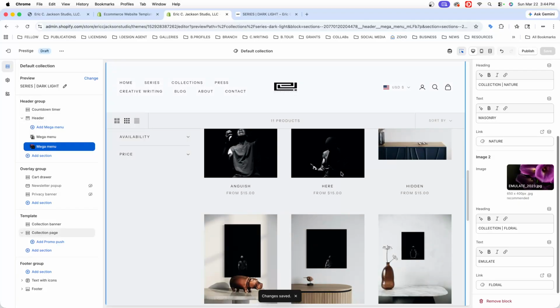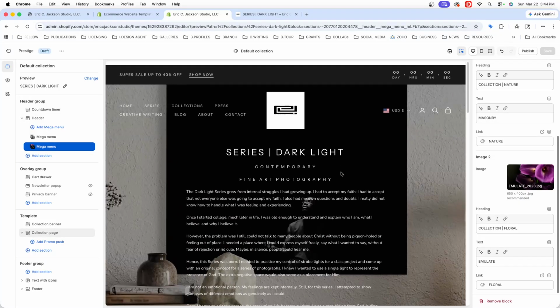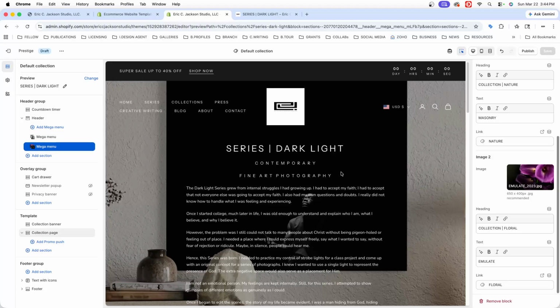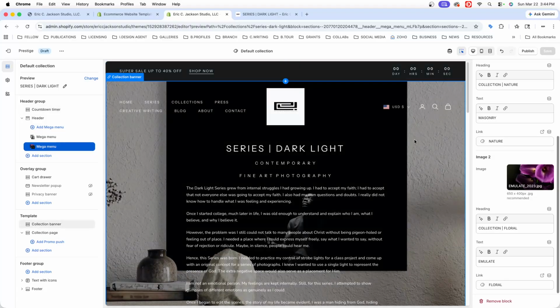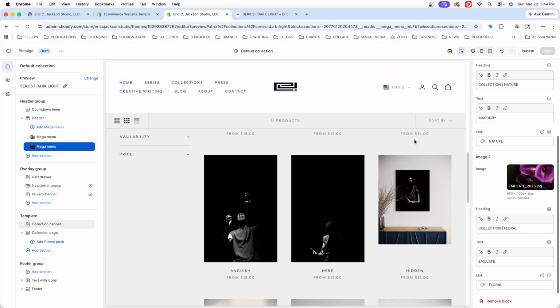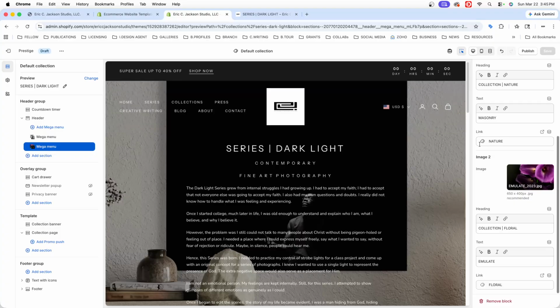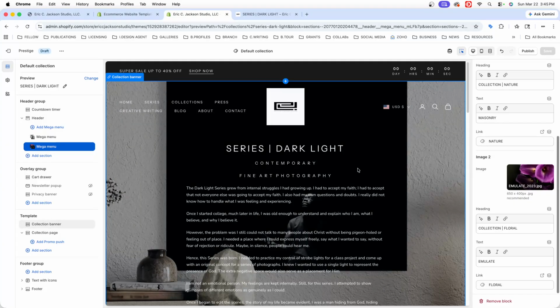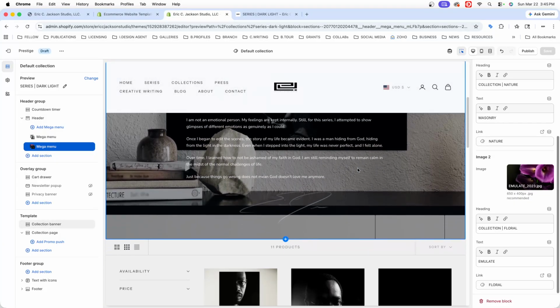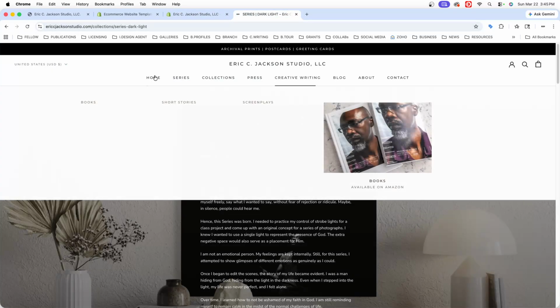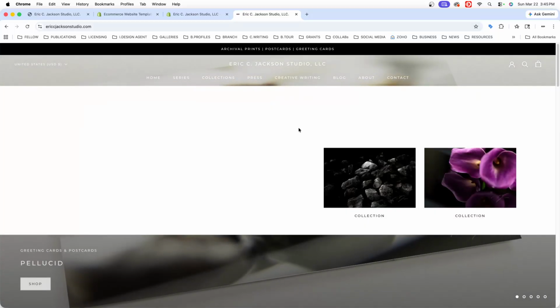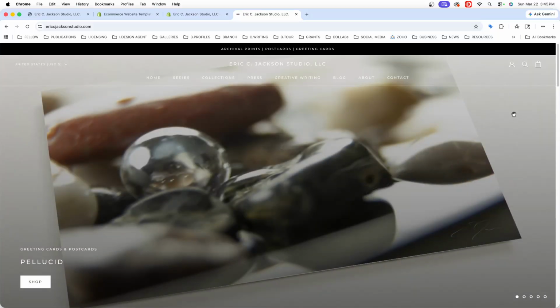Now, once all the edits that I'm going to do are finished, and like I said, some of this stuff I'm going to turn off because I don't need it right now. Once I have everything positioned the way I would like it to be, I will come up here to the top right corner and publish it, and then it'll take the place of the current version I have of the site.